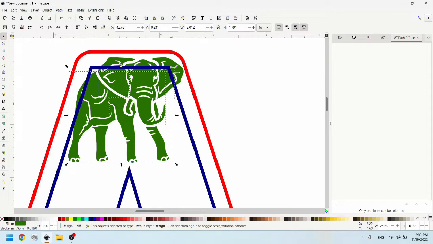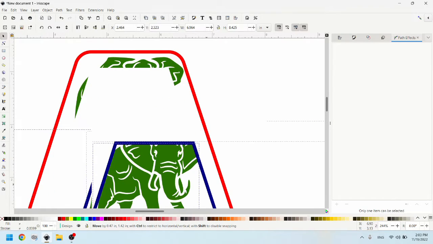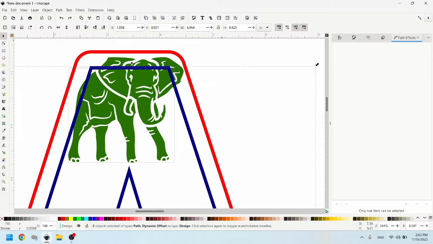Okay, then you can group him with the A, and it'll be the same thing. He'll stay with the blue A, and the remainder of him will be there on the bottom to be engraved.